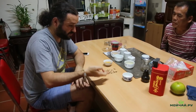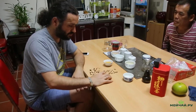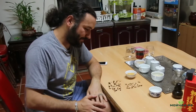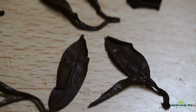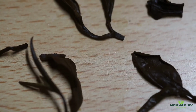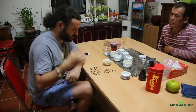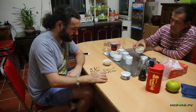You'll find a wide price range for Dongfang Mei Ren tea. One type can be 50 or 100 times more expensive than another. You can find less expensive Dongfang Mei Ren tea. The size of its sprouts is bigger. The sprout size of about 1.5 centimeters is considered good quality tea. Meanwhile, the plant bud size indicator of high quality premium tea should be around 0.5 centimeters.